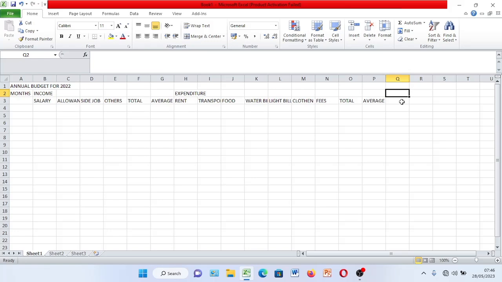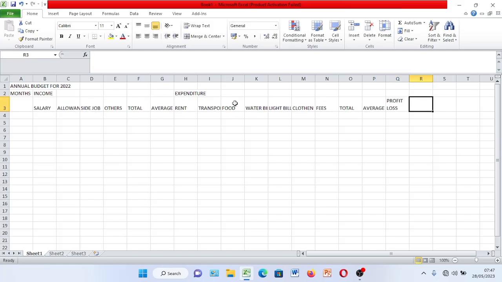We calculate here, and if it's a profit, we say profit, or else loss. So this is what we are going to do here.